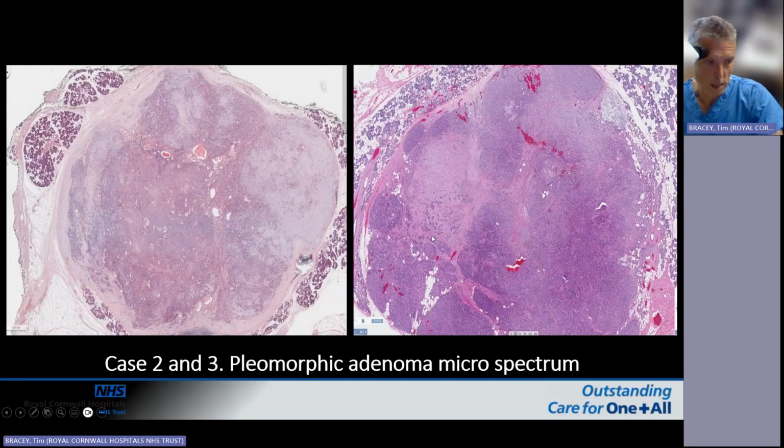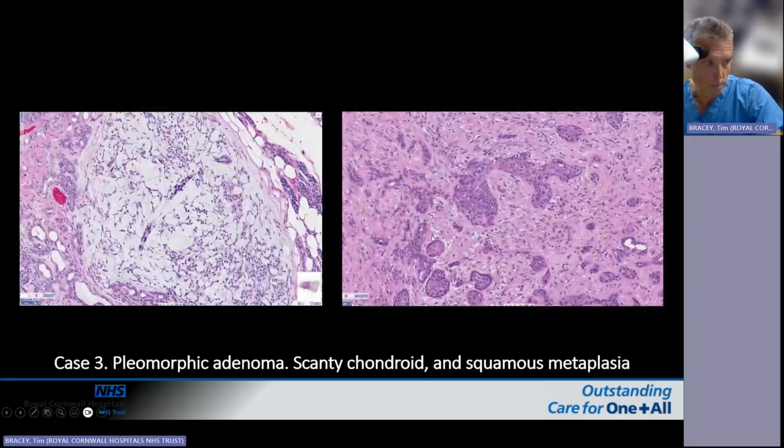There's something a bit unusual about this one as well. If you zoom in, there's your chondromyxoid material. But if you look here, there is quite a lot of squamous differentiation. And if you just got that on a biopsy, it might be pretty scary. You might think of squamous cell carcinoma, but in fact, this was in the needle tract, and it's just some squamous metaplasia in the needle tract. And if you looked at that slide online, there was a bit of hemorrhage in there as well.